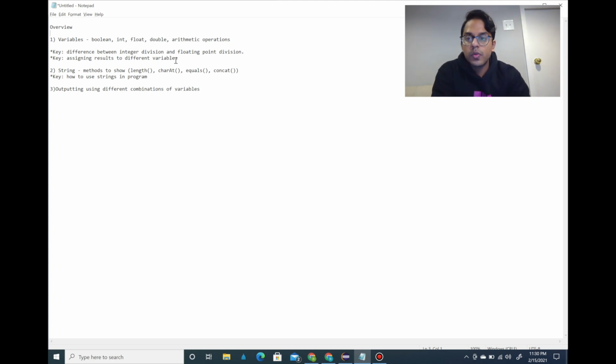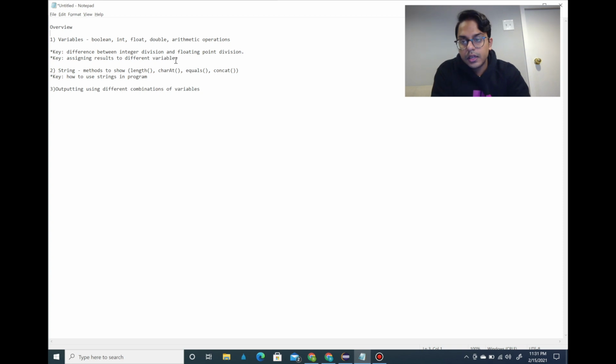Along this section, there's one key thing I want to touch upon, and that's the difference between an integer division and floating point division. So that will be, at least in the coding form, dividing two integer types and dividing two double types. And that's just something we want to keep in mind because this is a very important concept, especially when you start going out and writing your own Java programs. It could be the source of a lot of error and bugs within your code if you don't pay attention to it and use each one where it needs to be.